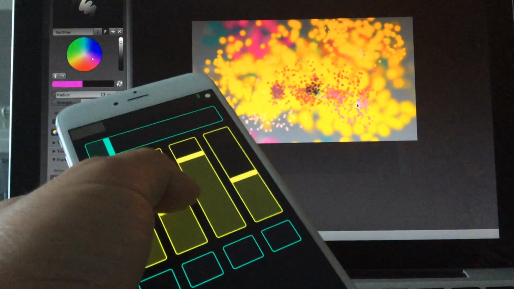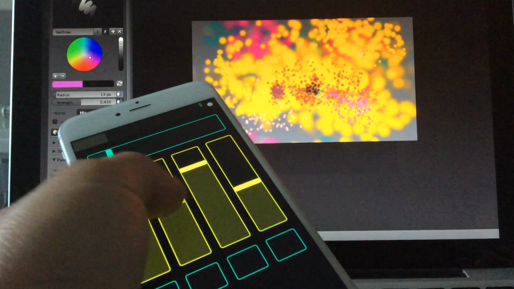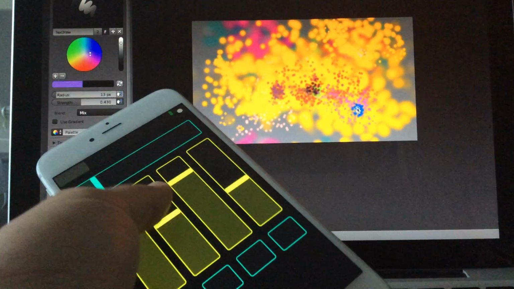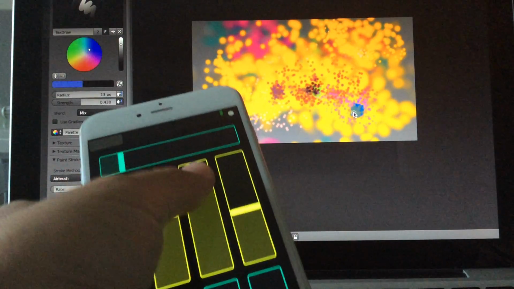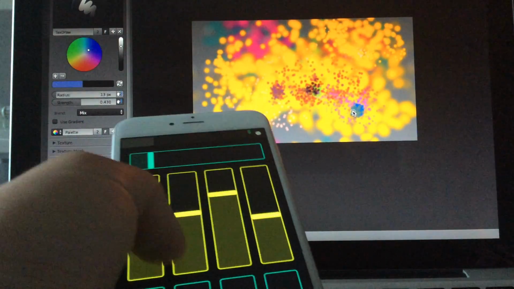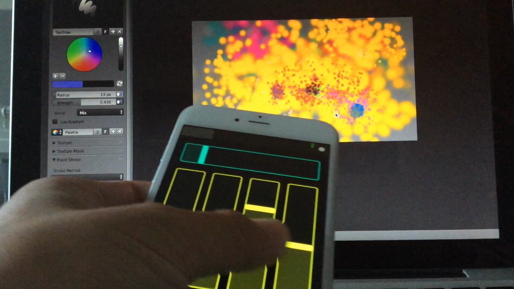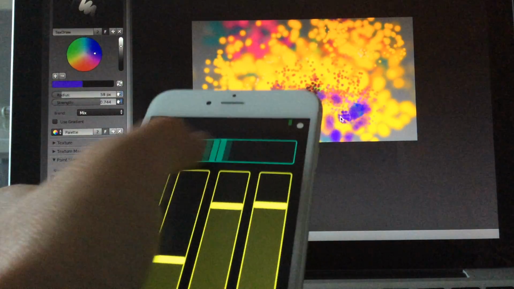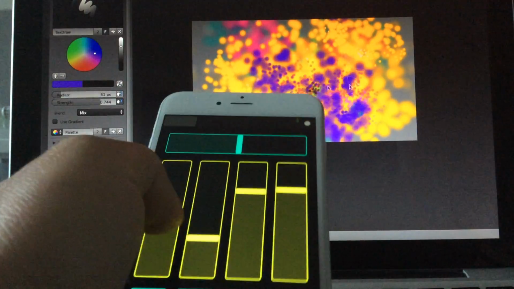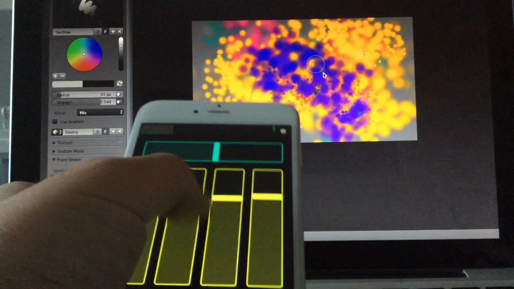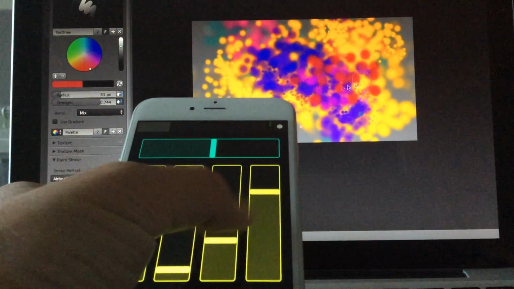I guess this is some kind of an alternative. If you don't have the latest MacBook Pro with a Touch Bar, you can already use your iPhone or your smartphone. Just use the TouchOSC app and set it up to work with your program. In this case, I'm using Blender because I'm using it every day at the moment.